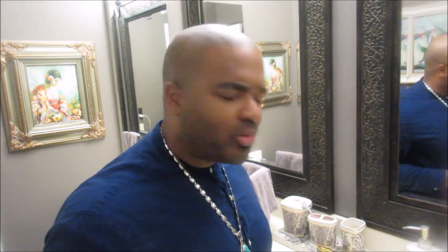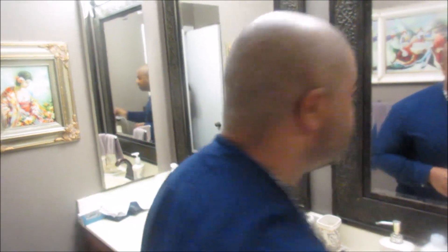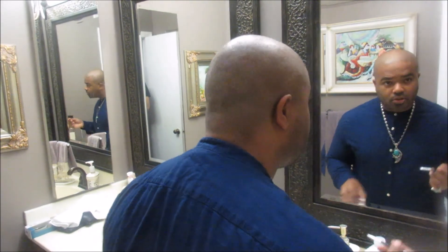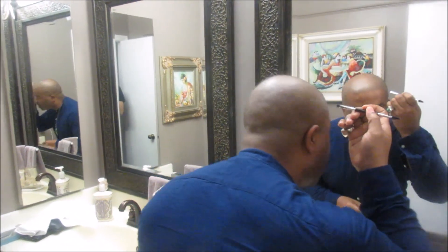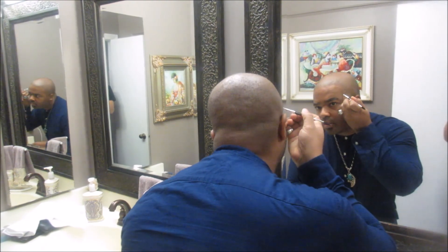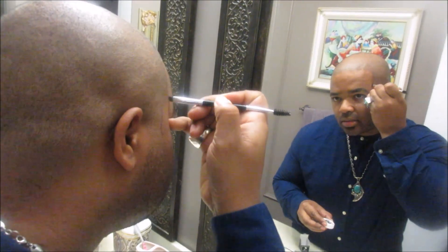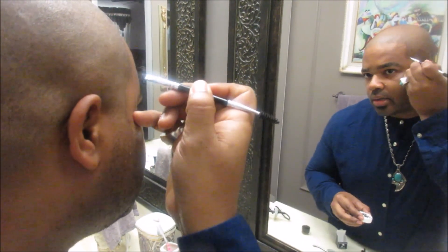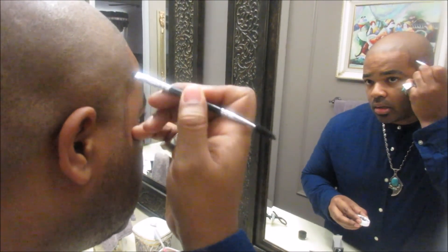Our hairline is going to be right — it doesn't take too much effort to look decent, so we've got to make sure our hairline is tight. What I'm going to do is look in the side mirror to see how I want my hairline to be. Then I start drawing it in with the Hairline Magic brush before I even cut my hair — I outline it first, and that way I never mess up.